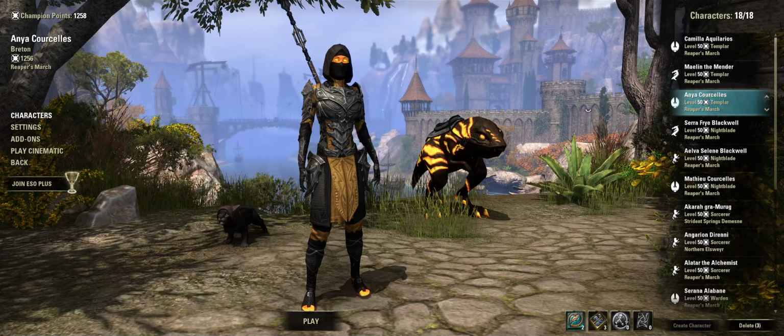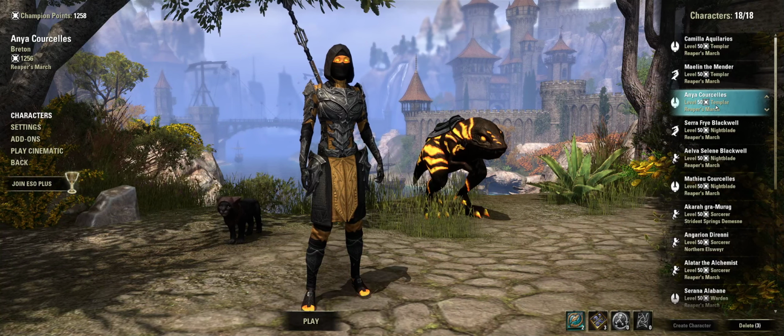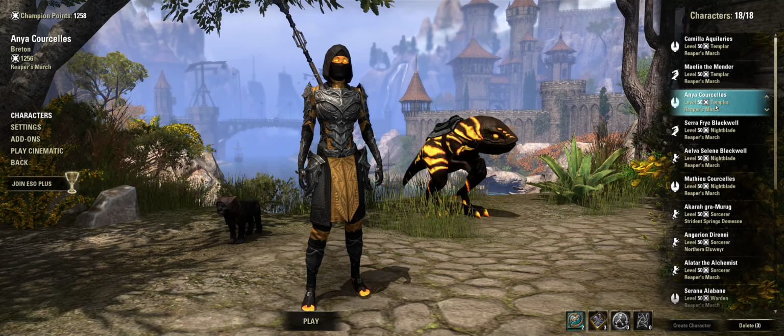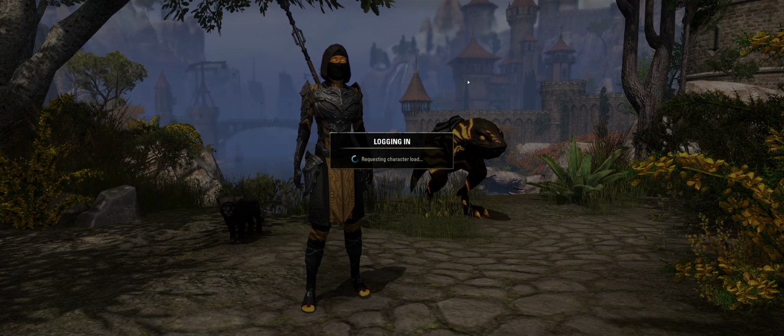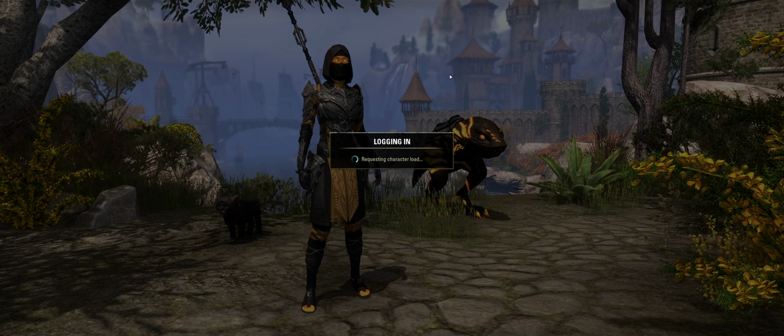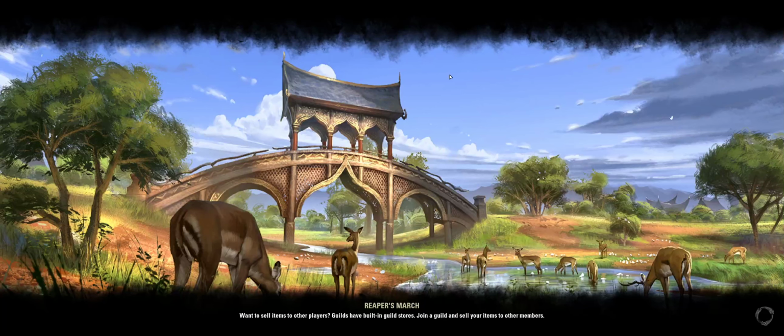Next, Anya Corsellas, healer maybe, or damage dealer. She might be a damage, probably a DD. I think we've covered all the Templars, so I think she's a DD. In which case, she's probably got a bunch of the dungeon achievements, because Magplar, like I said, tends to be my go-to for the harder DLC dungeon content.